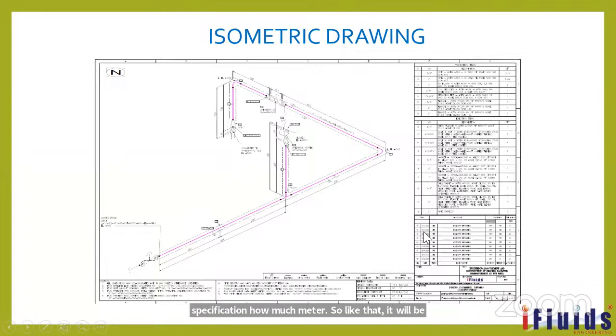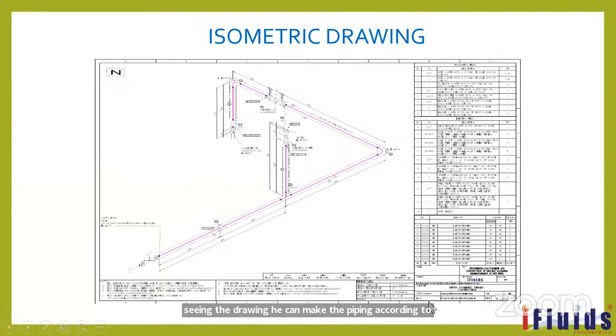In some isometrics, we will give the cut piece length. Let's say for example, this is number 1, so how much length we have to cut. Based on that, this is the final drawing which goes to the fabricator. He may be skilled, he may be unskilled, but by seeing the drawing, he can make the piping according to the isometric only.